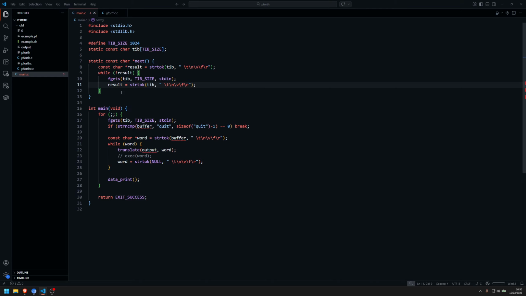Let me think if this is actually right. We try to parse a word or take a word from the terminal input buffer. If it does not exist, so the terminal input buffer no longer has any words in it, we get a new line and we try to extract a word from that line. If that line still does not have words, we keep parsing it like this.